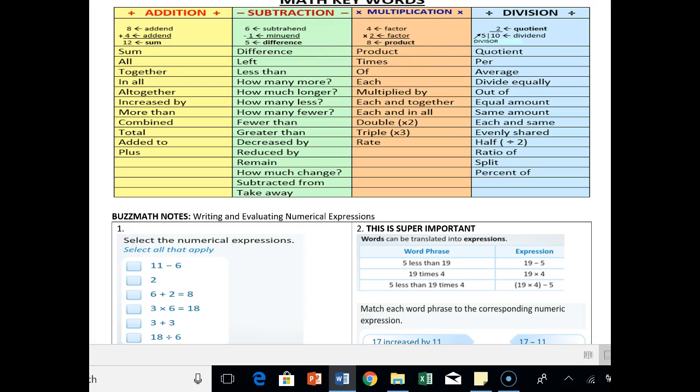Notice, sometimes words are used in multiple columns. So sometimes each means multiply, but it also can mean each individual, each in the same. It could also mean division. Of sometimes means multiplication, but out of sometimes means division. So it's interesting that sometimes in the right context, words mean multiplication or division or addition or subtraction.